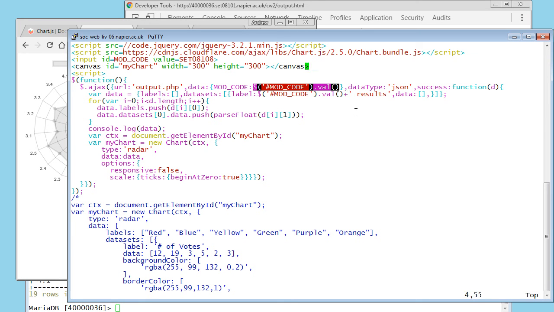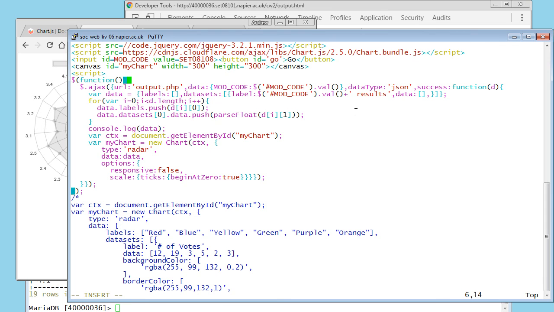And let's have a button to make it go. Button ID equals go. Go. So that's my button. I've got a go button marked go. I'm not liking that. That's better.